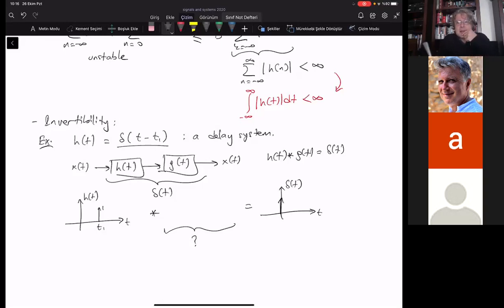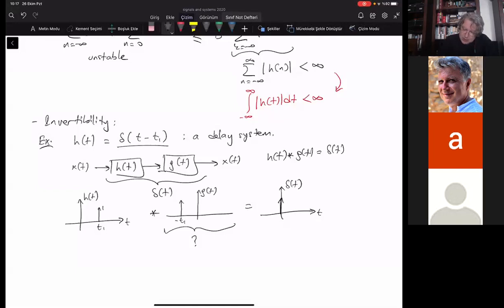So how do I get this one? The answer is in the last hour's lecture. When you convolve with an impulse, what did you do? You were shifting the input. Okay, let's convolve this h of t, an impulse at t1, with something which moves it to the left by an amount of t1. And the thing that we have to do is convolve it with another impulse at minus t1.